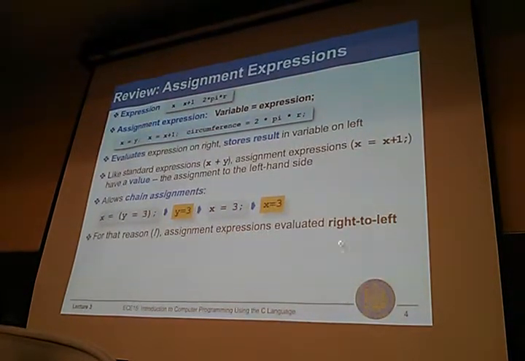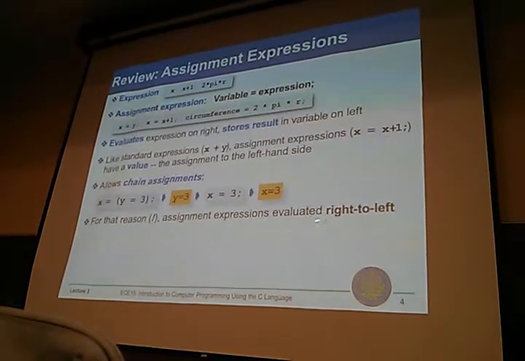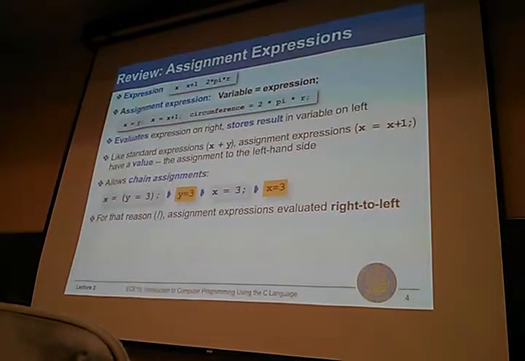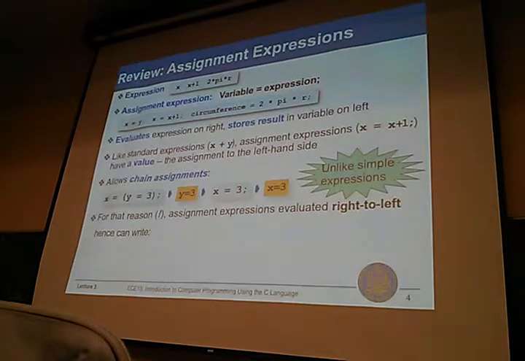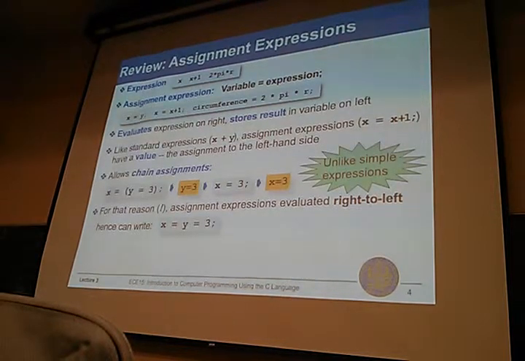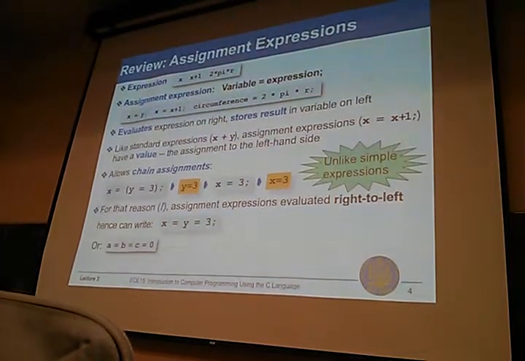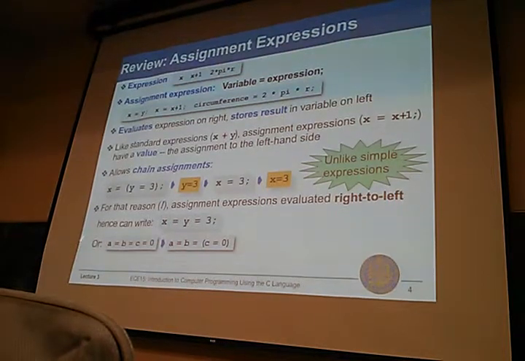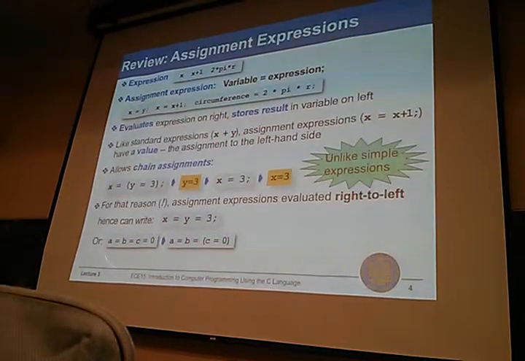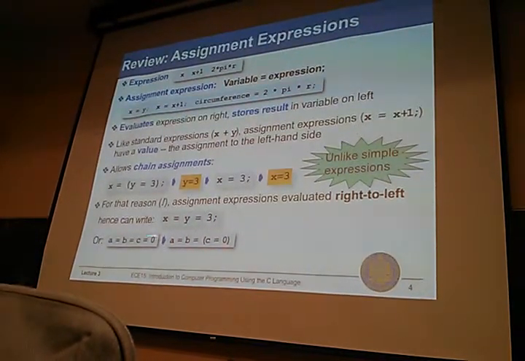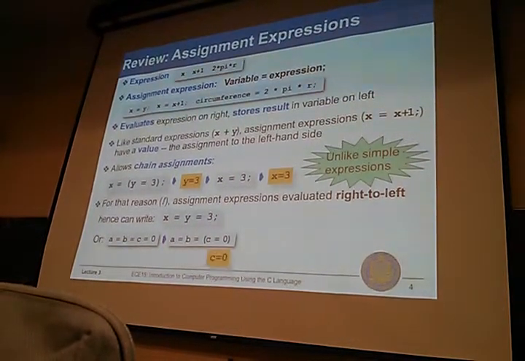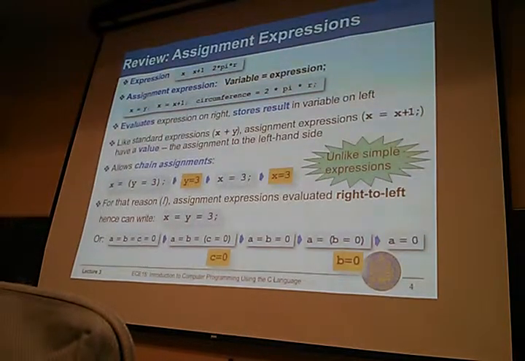It's important to keep in mind that assignment expressions are evaluated right to left. That's the reverse of the other types of expressions that you saw. So here's an example of the chain. If we didn't have the parentheses in this assignment expression, the defined precedence would be to evaluate this c equals 0 first, and then go down the chain from right to left. Is that pretty clear?